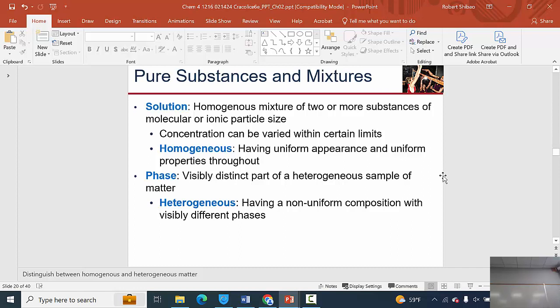If something's homogeneous, then it could either be a pure substance or it could be a mixture. If it's a mixture, we call it a solution. When something's homogeneous, it's either a solution, which is a mixture, or a pure substance. And so a solution is a homogeneous mixture. We could have heterogeneous mixtures. Heterogeneous means there's two or more phases. So like in ice water, there's solid and liquid. In sand and water, we have solid and liquid. In oil and water, we have two liquids, but the two liquids don't mix. They're separate.